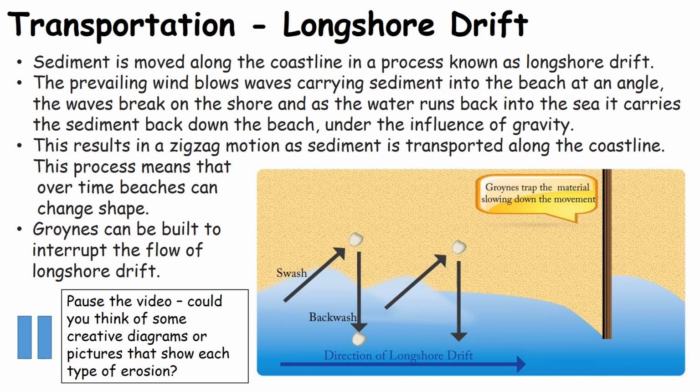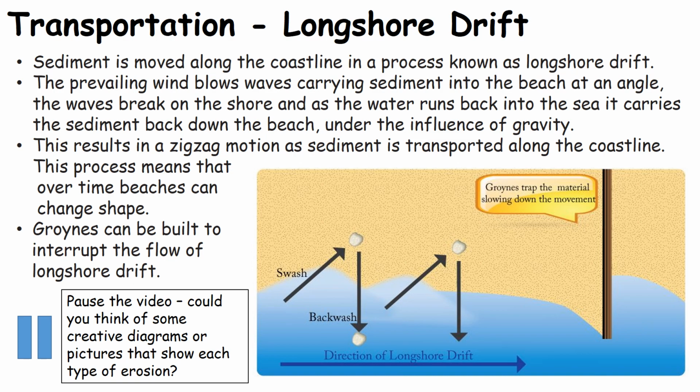as the wave approached. The wave approaches the beach in the same direction that the wind is blowing strongest. And in this country, the prevailing wind direction is southwest. As the swash dies away, the backwash and any material carried by it falls straight back down the beach under the influence of gravity. So this means that the sediment, the material, is moved along the beach in a zigzag route.